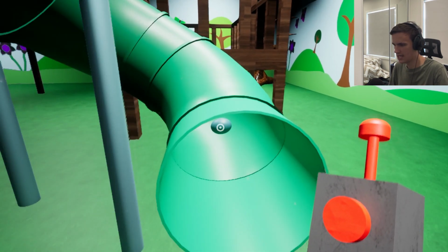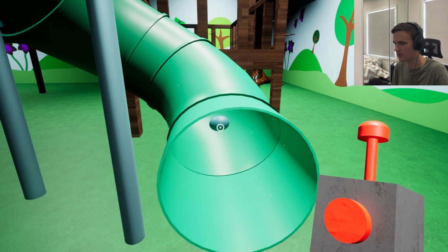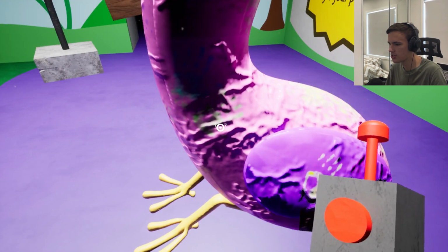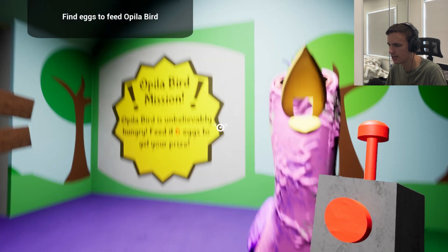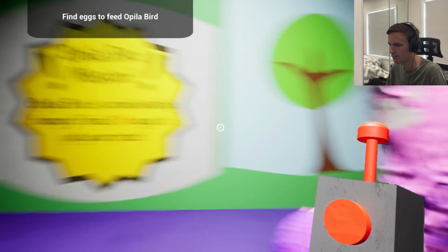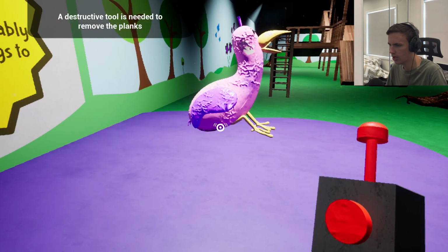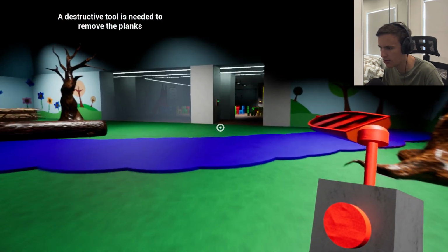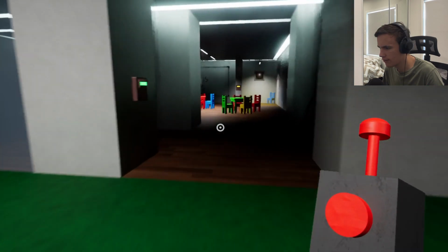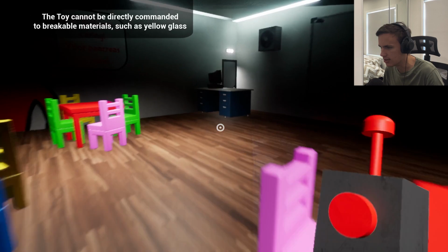So there's no way that I can... Oh wow, so the side-to-side arrow keys don't even work. Whoa, I don't know what to do. Feed eggs to Opila Bird, but I can't. So you're just gonna have to go hungry. I'm gonna go in here. A destructive tool is needed. Okay, so we're just gonna skip the Opila Bird for now. And I'm gonna try and find a destructive tool. So where could that be?